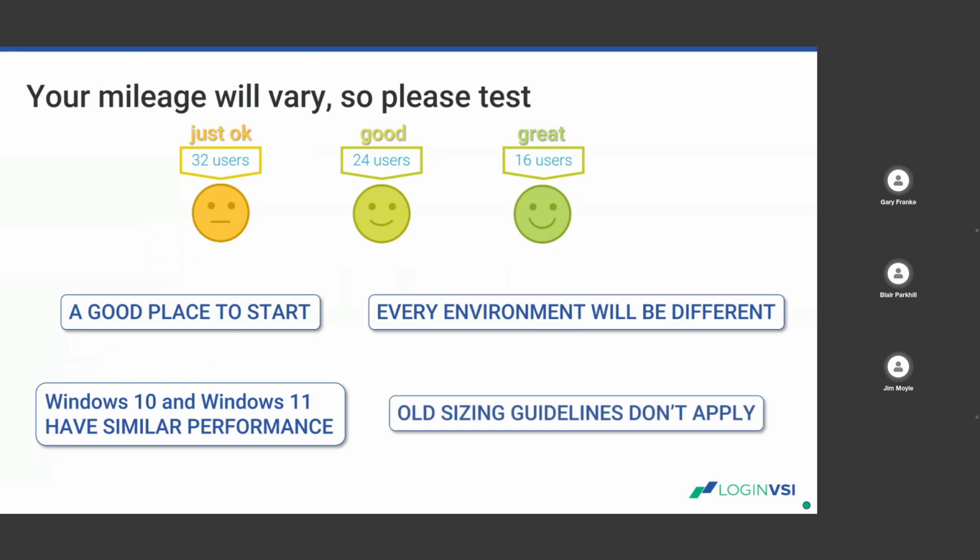And as I mentioned all along, old sizing guidelines don't apply. If you're looking at bare metal gear in your on-prem environment and you're used to running things like Zen Desktop, RDSH, or Horizon, what we used for sizing guidelines is way different than you're going to see in Azure. It's different, primarily because it's a different operating system. It's a multi-session, Windows client-based OS that's been outfitted with multi-session. So it's quite cool, and it really helps with cost in that perspective.